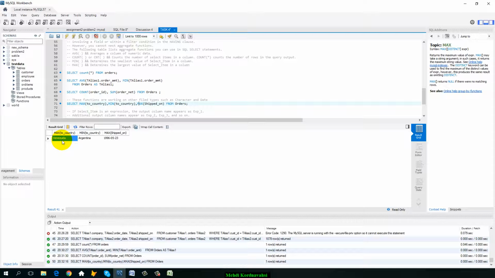So Venezuela is the maximum country because V is the maximum in the alphabet, and Argentina is the minimum name of the country in the list.